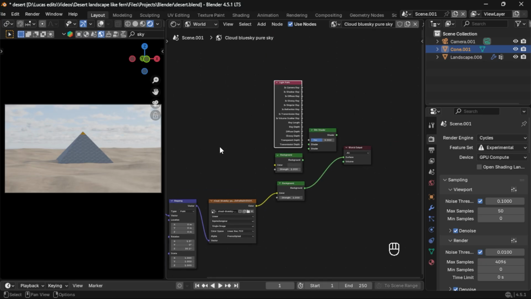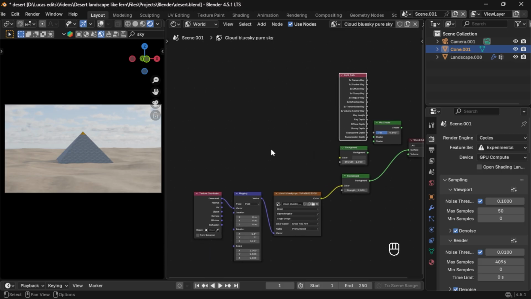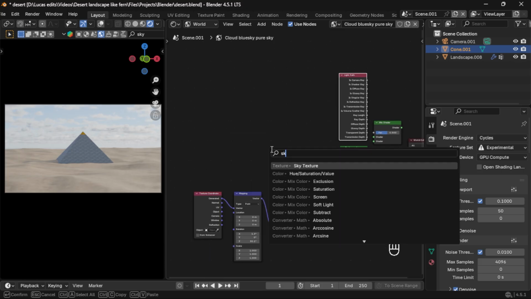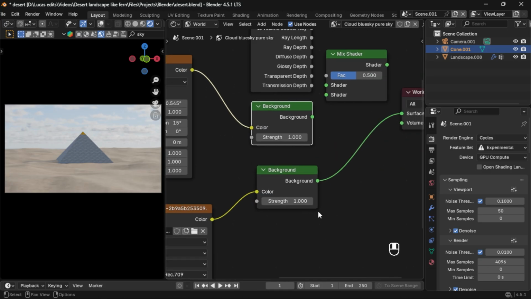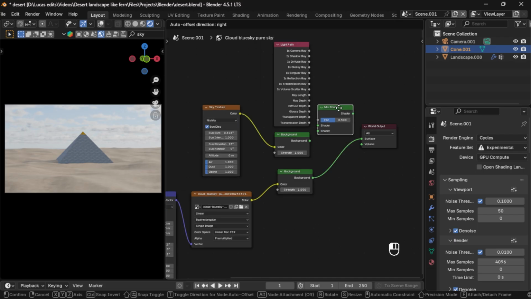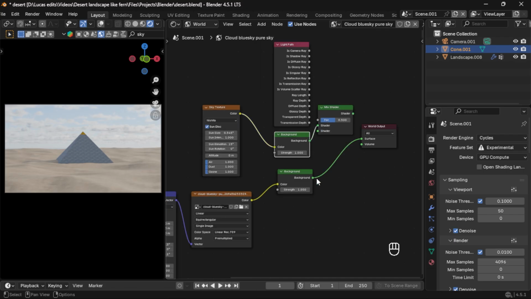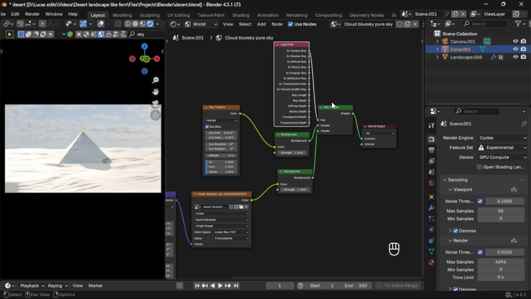And by the way, I'm adding nodes by pressing Shift A. Now I'm going to add a sky texture. There you go. And now I'm going to plug the sky texture into the upper background. And now I'm going to plug this to the top and plug this to the bottom. And then the camera ray as the factor. And then the mix shader to the surface.